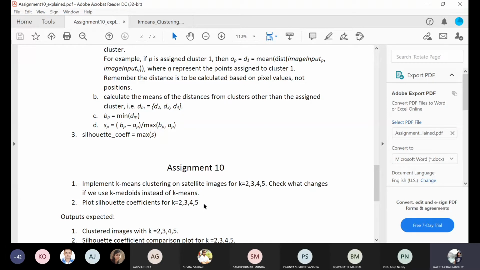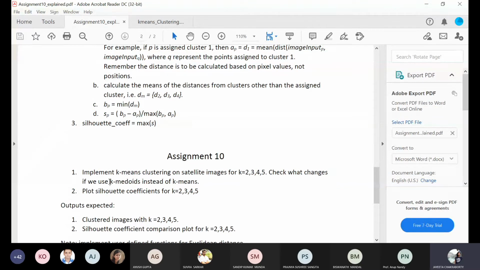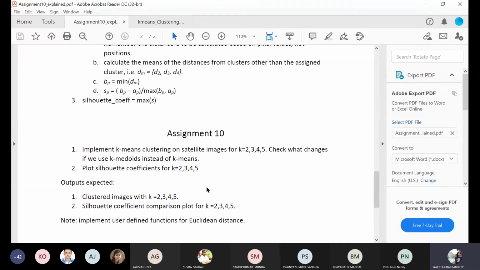There is another point, that is k-medoids. Once you have done k-means, then I'll explain about it later. Just try to understand k-means, then I'll explain about k-medoids.